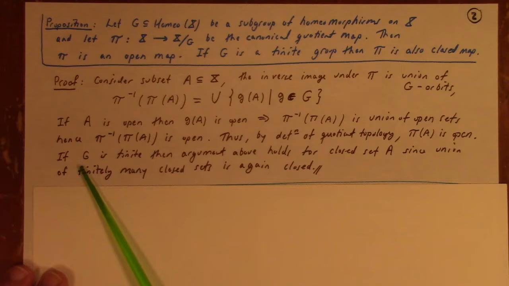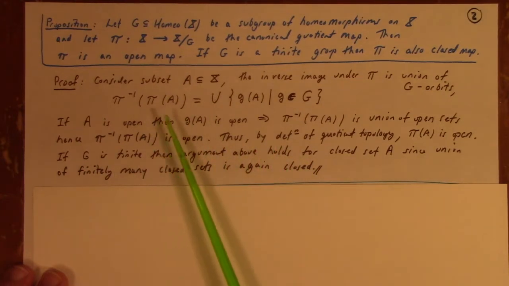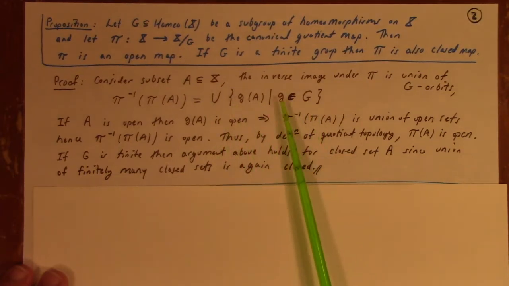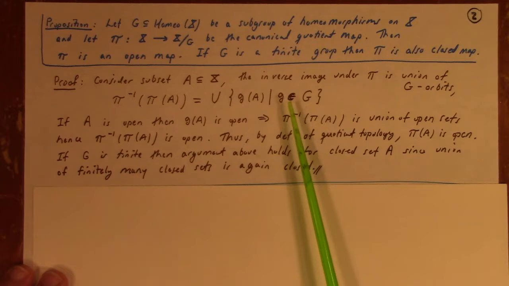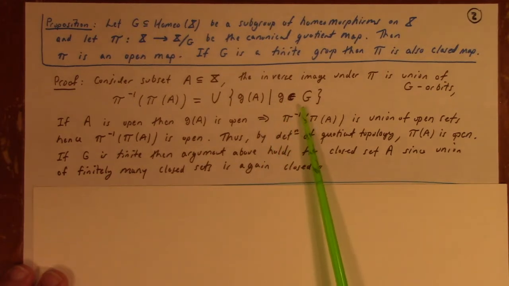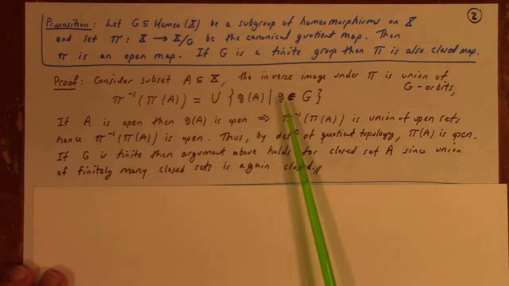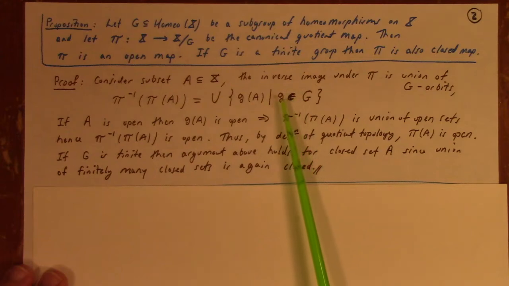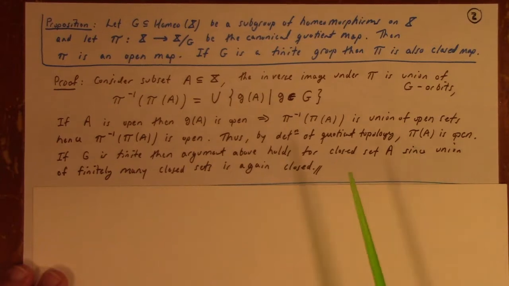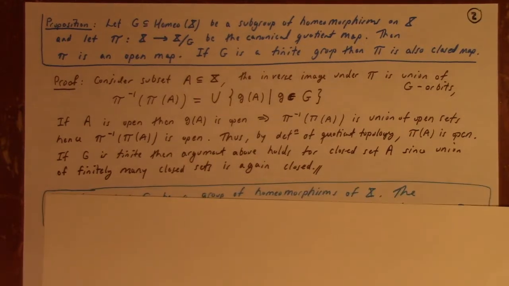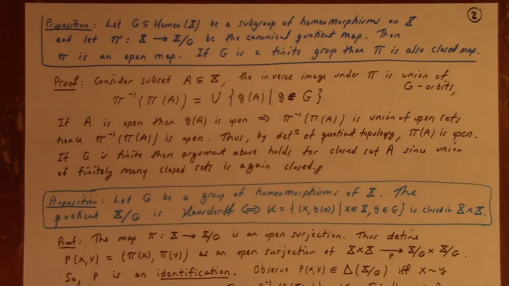Anyway, so then if G is finite, then the argument above still holds, replacing open with closed, but then it's a union. Well, see, this would be an arbitrary union of closed sets if we didn't have the finite condition. That's where the argument would break down for arbitrary possibly infinite groups. But in a finite group, this is a finite union. So it's, again, closed. And remember, in the quotient topology, the closed sets are exactly the ones that appear like that. So, all right, anyway. If you're rusty on the quotient topology, it'd probably be a good idea to go back and look at it again.